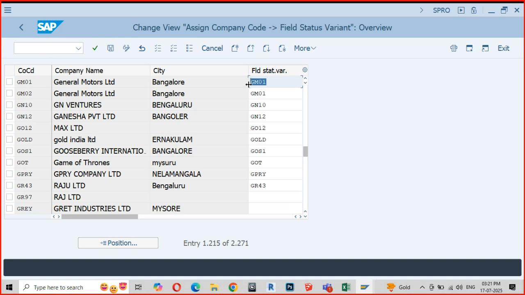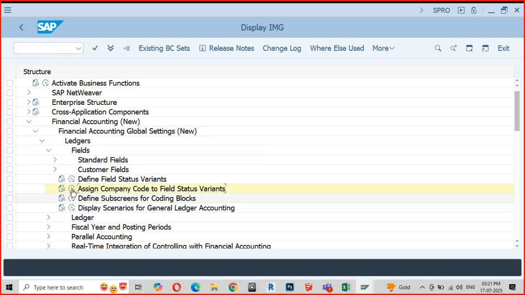As you saw, GM01 is a company code, GM00 is our chart of accounts, GM01 is our field status variant. You saw the uniformity. We have not deviated anywhere. All right. Now let us see within GM01, how do we control?